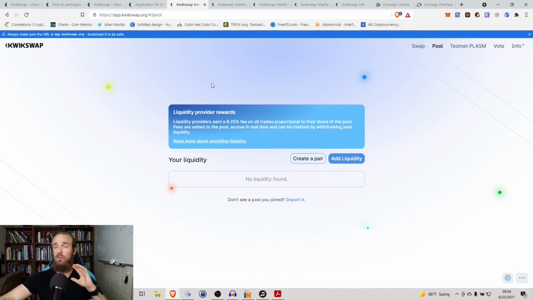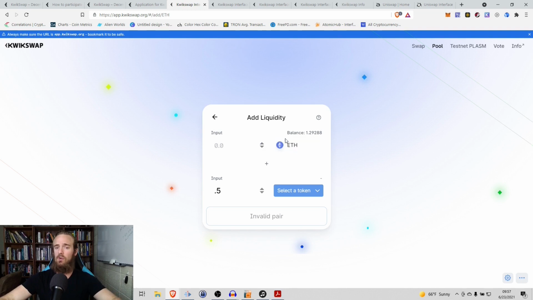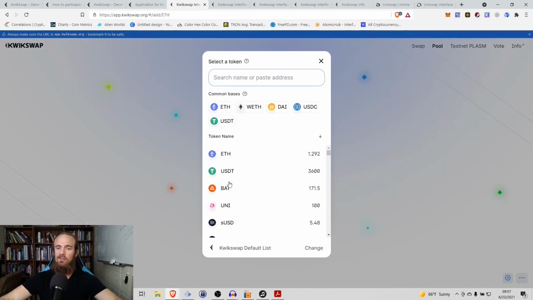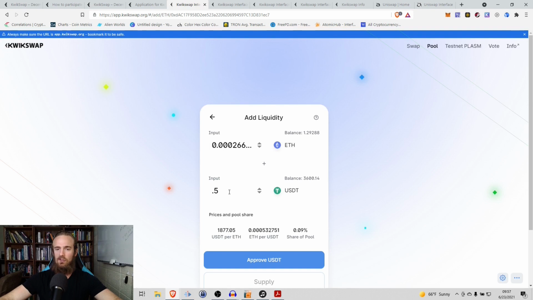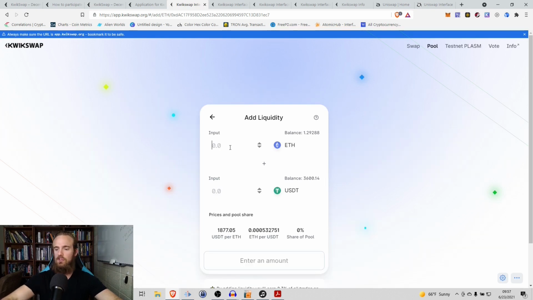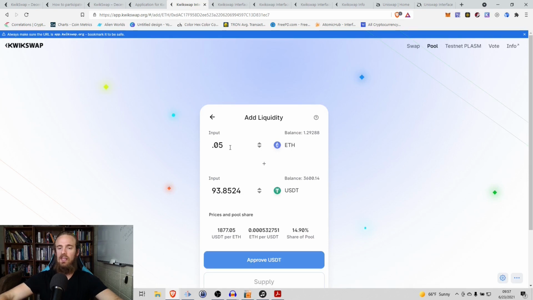Now, if you simply want to add liquidity for an existing trading pair, that is easy as well. You simply go to add liquidity, and what it's going to do is automatically deposit equal amounts. So again, very similar to Uniswap. You've used Uniswap before, you know how this works. I enter 0.5 ETH, and it's going to match an appropriate amount of a different token. I have a lot of Tether here, so let's suppose I enter 1.05 ETH, it's automatically going to match that to the amount of Tether that I need to put in. If I try to throw one of these numbers out of whack, it's automatically going to adjust that so that I'm depositing equal amounts into this pool.